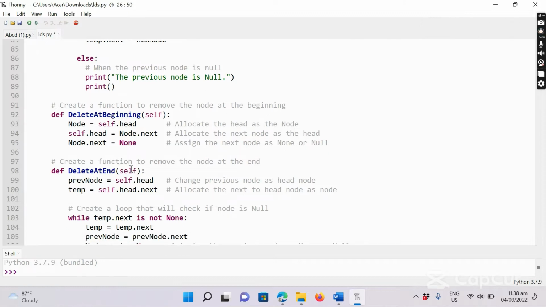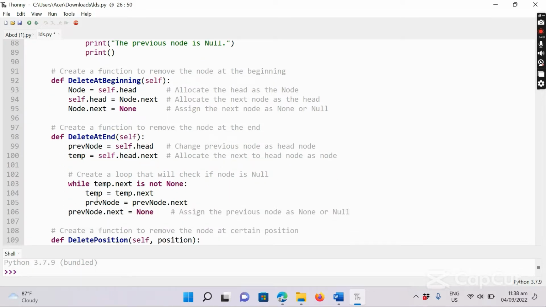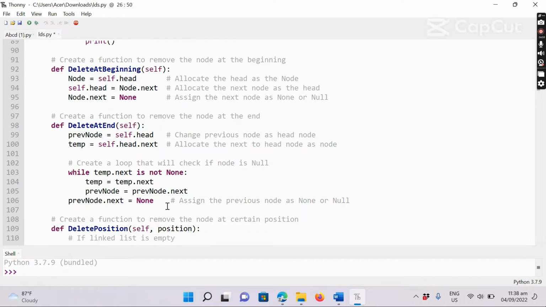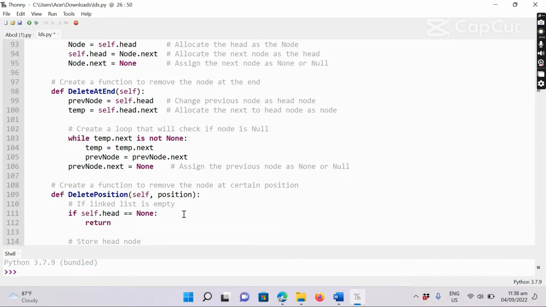Next, create a function to remove the node at the end with variable self. Change the previous node as the head node. Then allocate the next of the head node as node. Create a loop that will check if node is null. Assign the previous node as None or null.